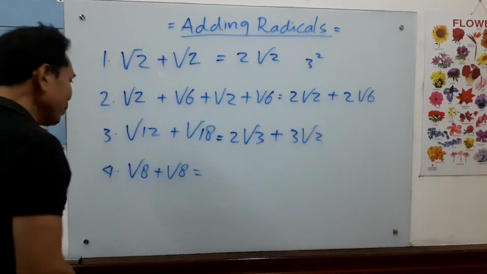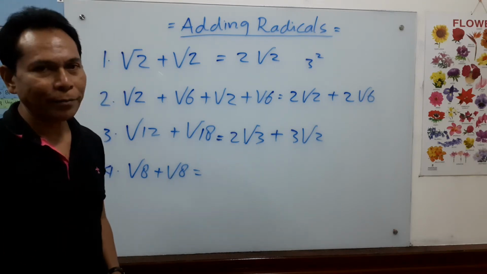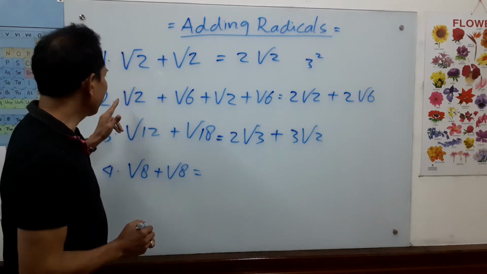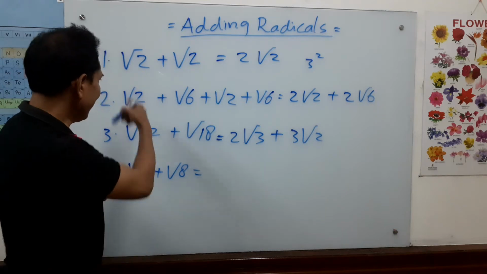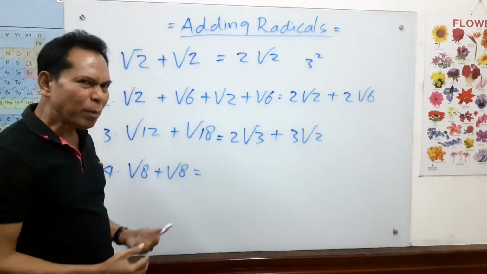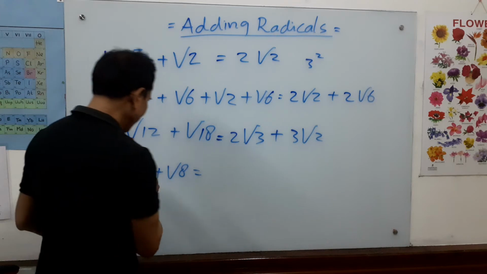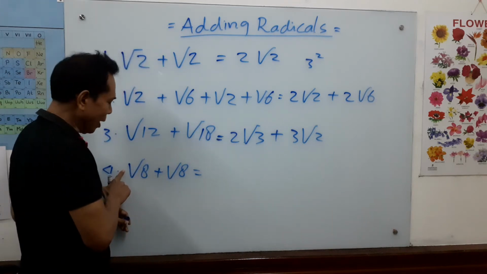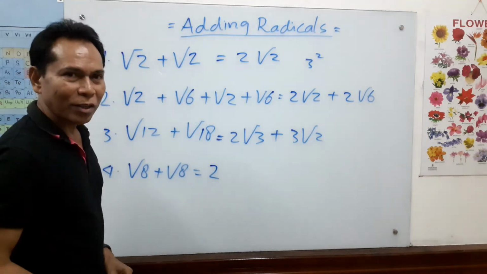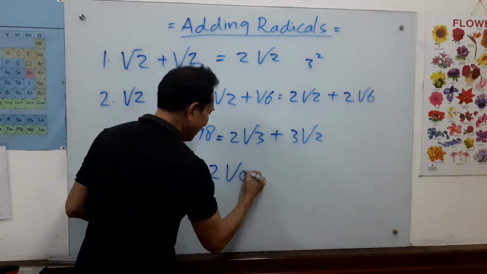Okay, now we go to number 4, okay? Number 4 here, radical 8 plus radical 8. Okay, now, as number 1 and then number 2, number 4 is the same. We have 1 here, we have also 1 here, but people don't write them, and we don't write them here also. So, okay, we take 1 plus 1 here, we have 2. I make it bigger so people can read it properly. And then 2 radical 8.